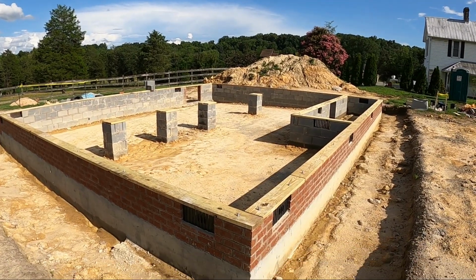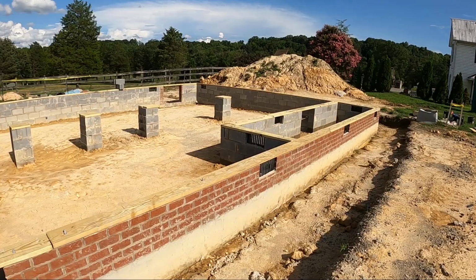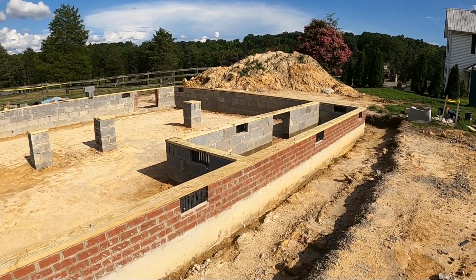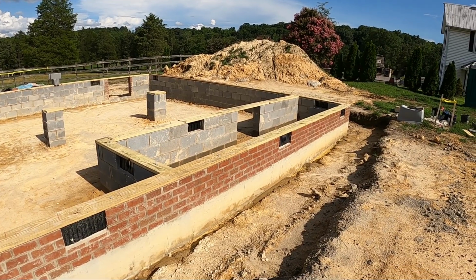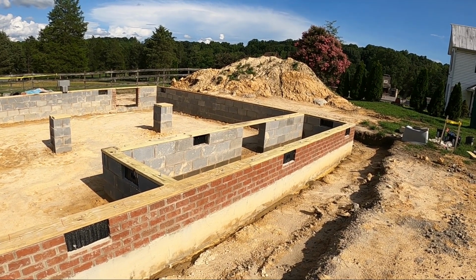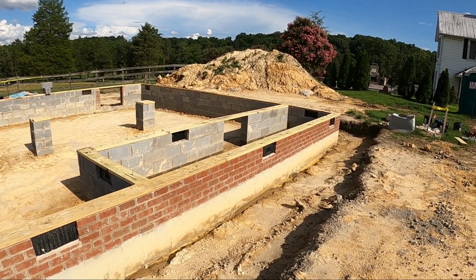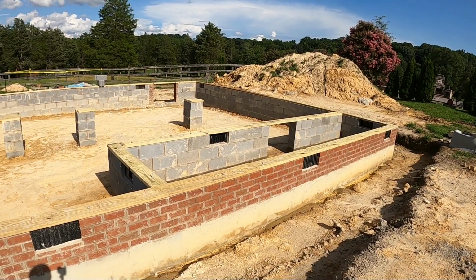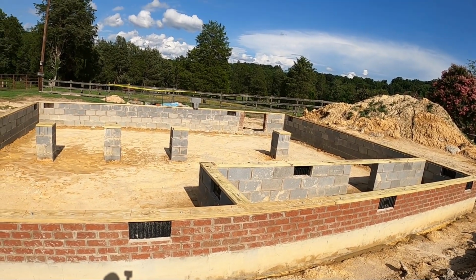So the porch here, I'm pretty tickled with that. The plans called for pillars. I was not fond of that. I did not realize that when we bought the house, but we talked about it and he said he had no intentions of putting pillars. It was going to be a solid wall, so I like that. Not that I really have a need to put anything under there, but it just keeps bees and critters and everything else out, and not have to worry about water getting up that close to the inside. So I think the waterproofing went well.